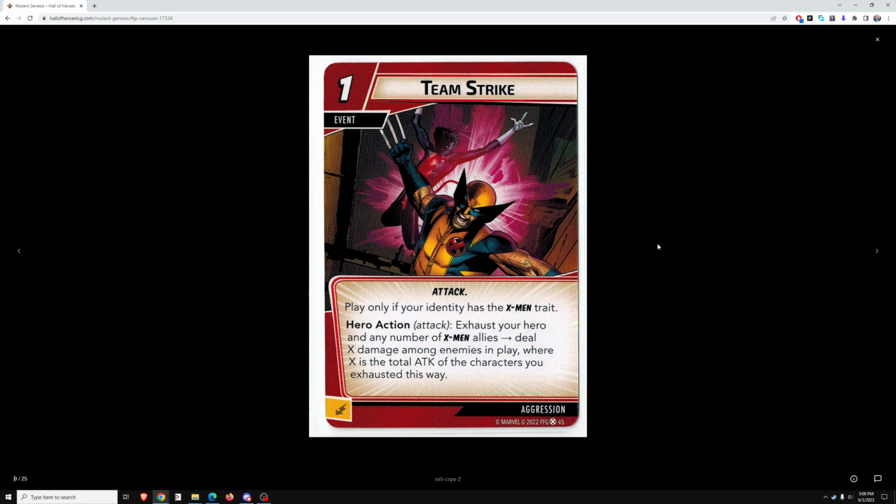Team Strike, 1 cost event, play only if your identity has the X-Men trait. Exhaust your hero and any number of X-Men allies. Deal X damage among enemies in play, where X is the total attack of the characters you exhausted this way. So this gives you a use for your allies who are maxed out in their consequential damage, and they can't take any more consequential damage or they'll die, and they were just going to sit there waiting for a boss attack. This gives you a use for those allies. Would be particularly good against Wolverine.